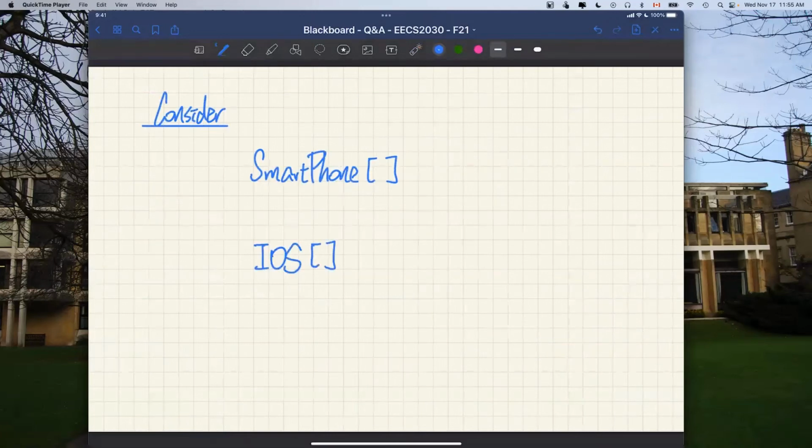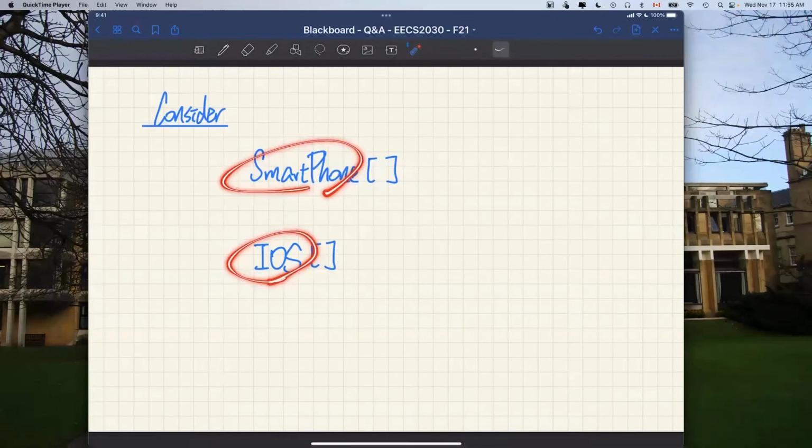Both of these are in the hierarchy for the smartphones. Apparently, this is a descendant of that. So now the question is, which choice should you make when you implement your code? Should you choose iOS or should you choose smartphone?